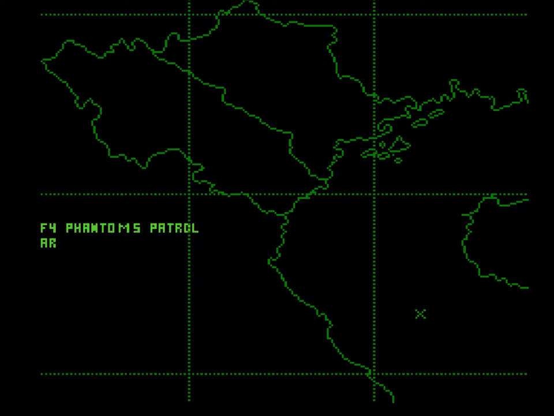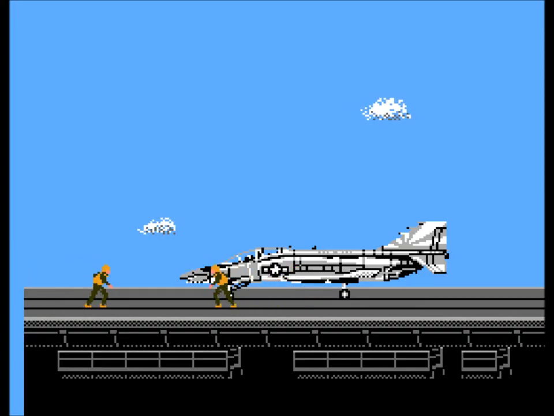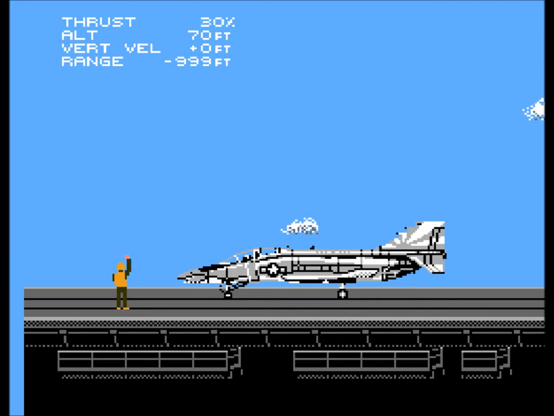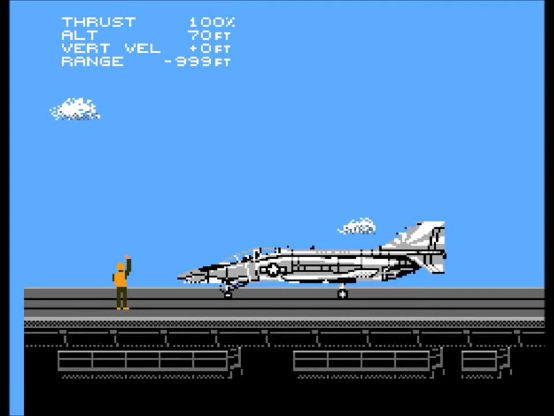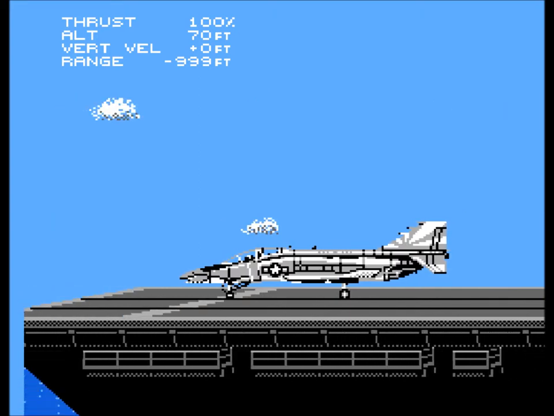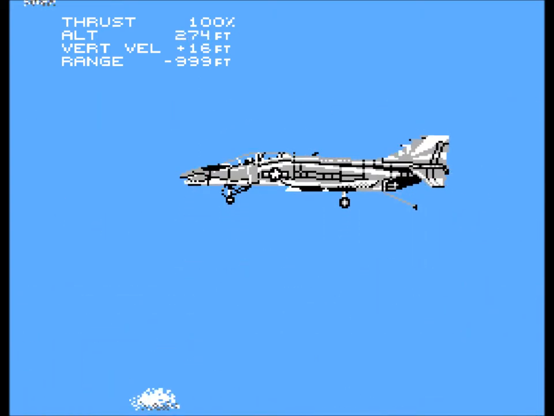Mission 1. I think we have to get our square to that triangle. This isn't bad if you're a Top Gun fan. Do I have to do something here? Maybe? Oh, left. Left gives me more thrust. Thrust is at 100%. Alright, so we've taken off.